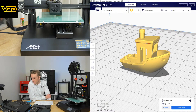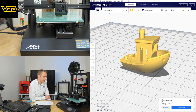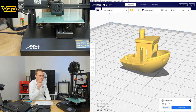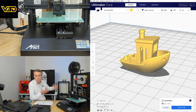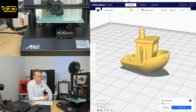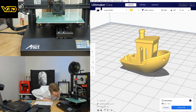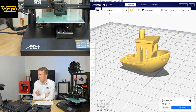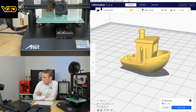Yes, I've heard about the iFactory one too. Another kind of 45 degree or angled infinite Z belt printer. Again, happy to take a look at one. It's quite easy to get hold of me if any of these companies would like to send me a printer to do a look at for you. It's super valuable, I think.